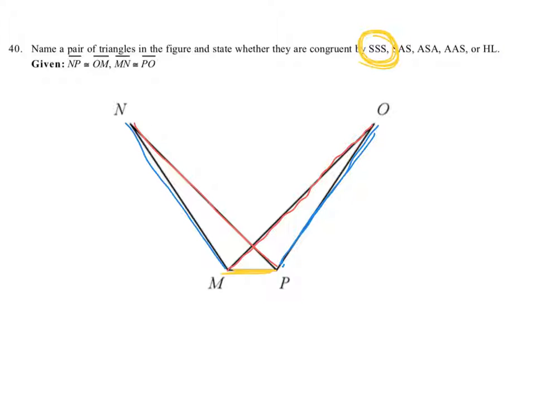Name the pair of triangles in the figure. So what I'm going to say is that we will have to line up the sides, the vertices, in such a way that we get the sides lined up. So let's take the triangle on the left, starting here at N, triangle N at the top, going down the red side to P, and then across the yellow to M. That will be congruent to triangle starting up here at the O, going down the red side to M, and then going across the yellow to P. There might be other ways to name that, but they should agree with what we've just written there. And that's the congruence statement, or the pair of figures that we're naming and why they are congruent.